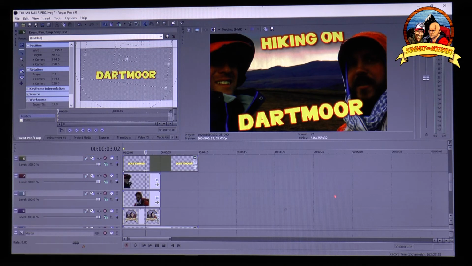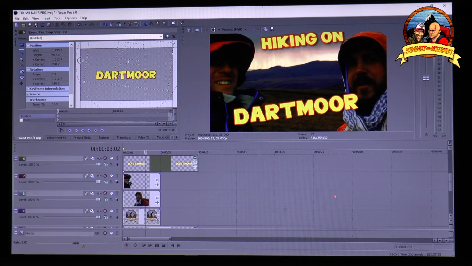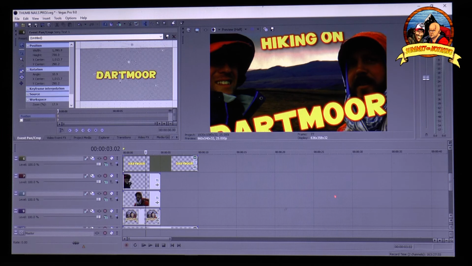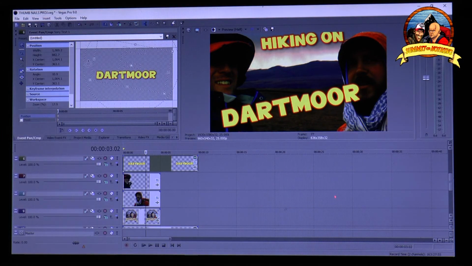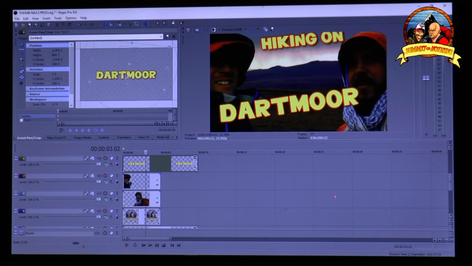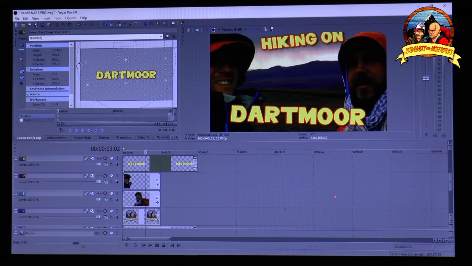So put the writing on top and go to the crop. That will help you drag it around, that's cropping it. And you can also revolve it. You can zoom in, make it bigger or smaller. I just find Sony Vegas does all this. I knew how it worked. It made a lot of sense for me to use this. It's just a case of now repositioning everything until we're happy.